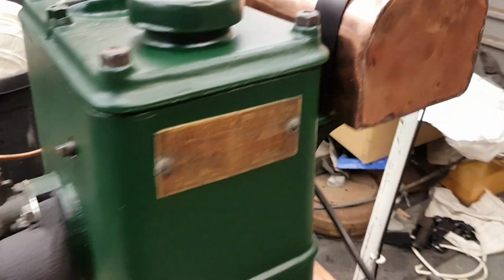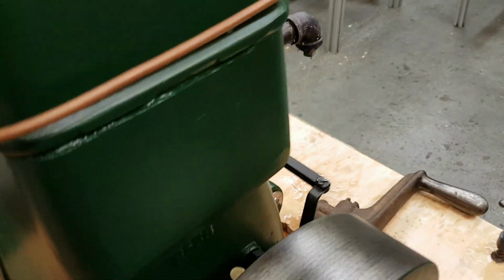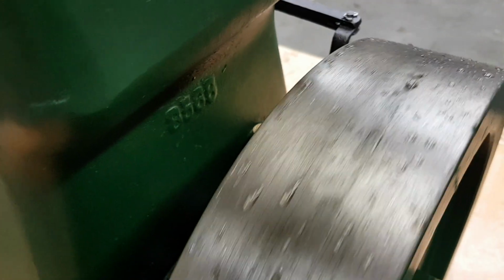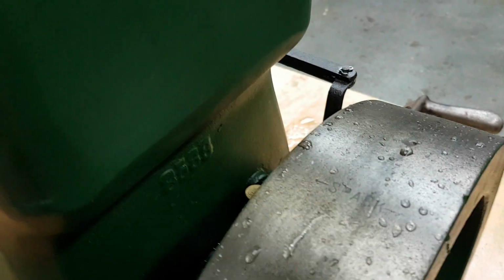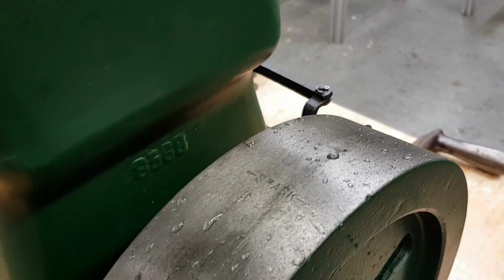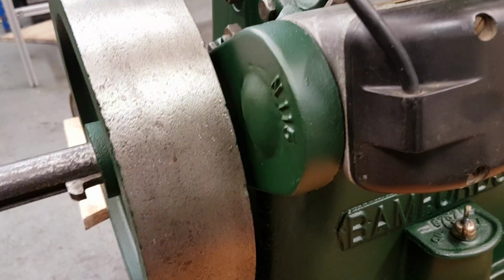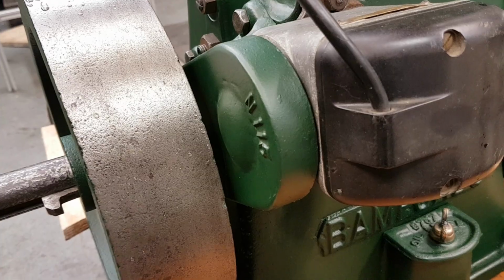So that's about it. The only other thing I should say is that there is a mark on the flywheel which wasn't obvious to me the first time I started it, but there is a spark mark there. So while the timing of the points on the magneto is important to give you a nice hot spark, obviously the timing of the magneto is also important. And then you can fine-tune that with a grub screw. There's a roller chain that transmits the motion through to the magneto, and there's just a grub screw on the lower sprocket, so you can adjust that without too much difficulty.